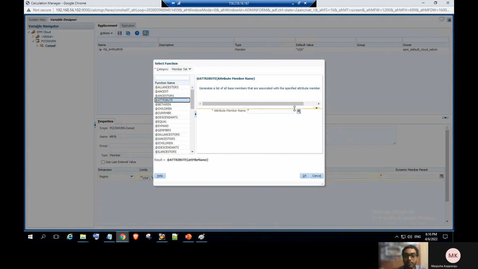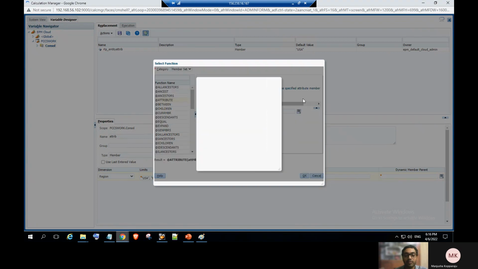We can take the attribute name here also. For example, under the attribute member, I am taking the member. Click on the region here. You can take these variables also here like this.